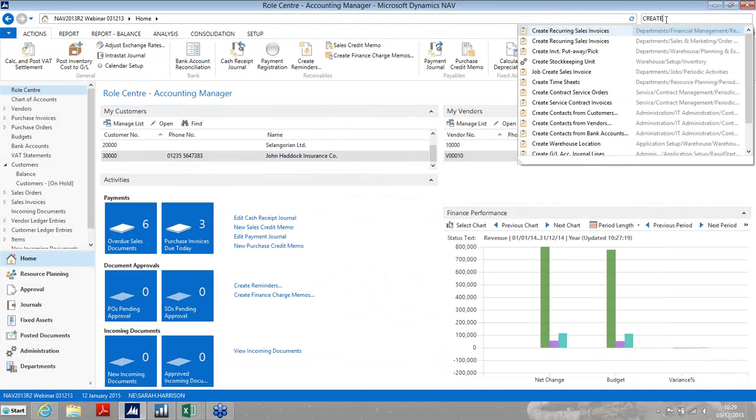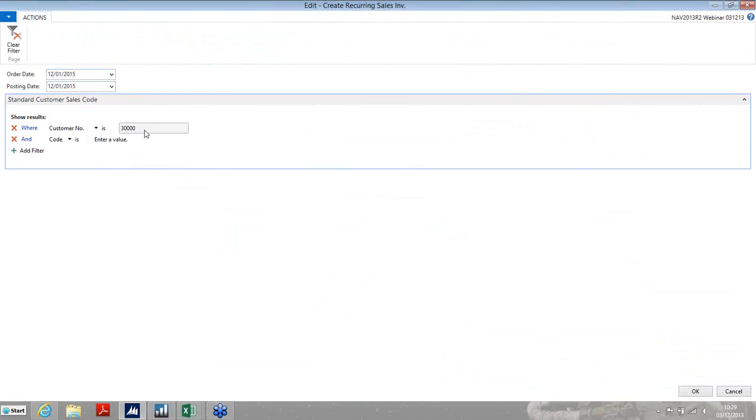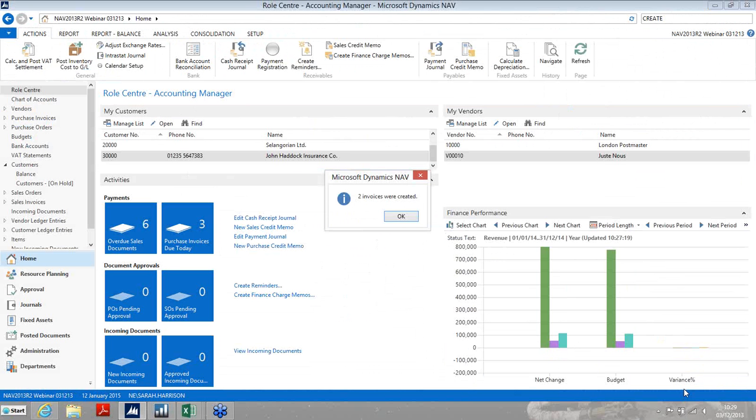And then I can run this on a periodic basis to create my recurring sales invoices. So I can put the date in, which I'm just going to put as today's date. If I want to filter by any of the customer information, I could do it by a specific customer, for example. And then hit OK, and it creates my 2 invoices.